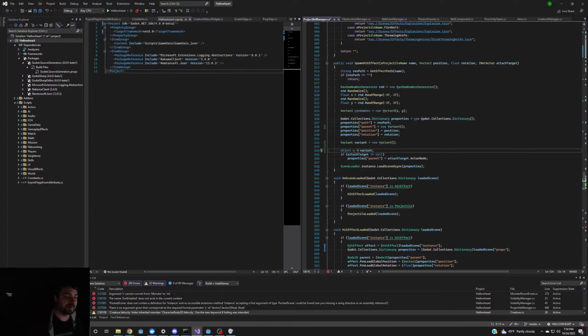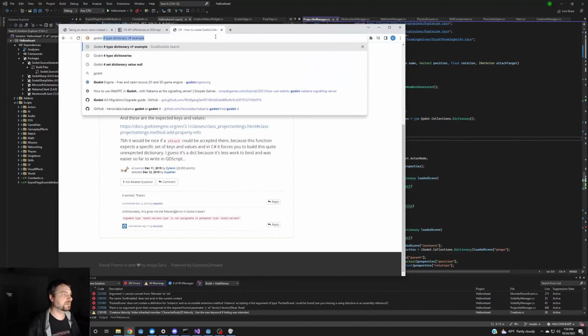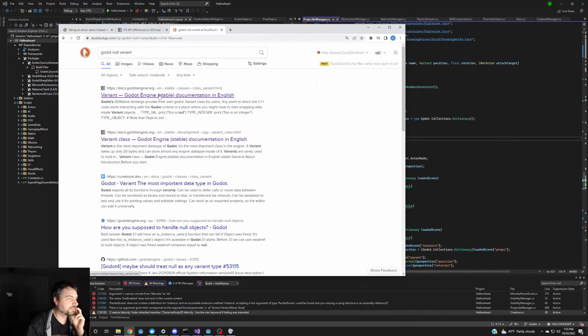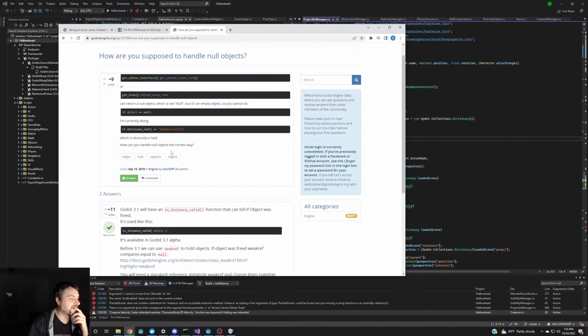The fact that it can't be null is really weird. And objects can be null, so why can't it be null? Window null variant. I know it says that it can't be null, but okay.